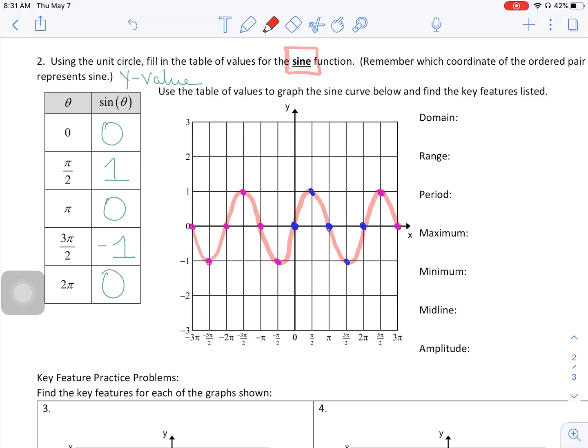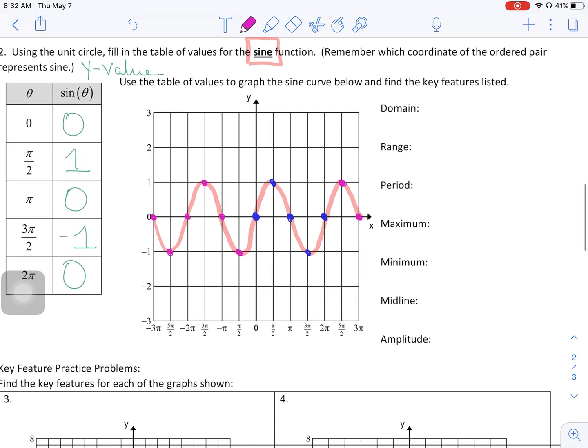There are no sharp points here. This isn't a V shape. It's not a W shape. Please do not draw those for me. All right, I know that your curve won't be great. I can even look at mine and go, wow, I have some issues here, but try and make it curved. Okay? So once we've got the curve drawn in, we are going to use this pretty little curve to fill in all of our key features.